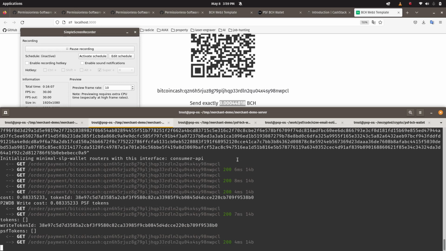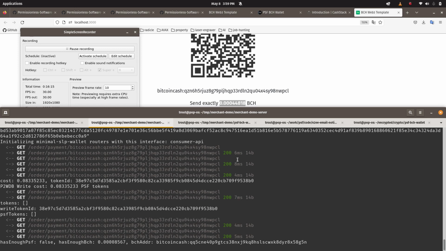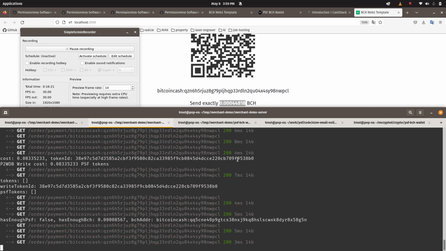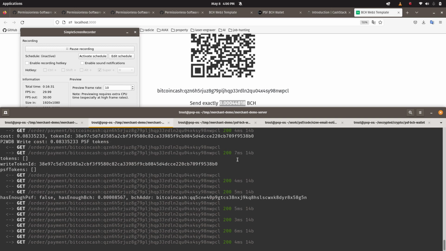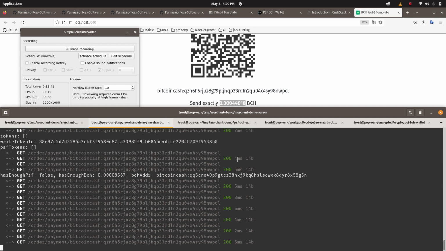It's a censorship-resistant database that runs on IPFS, and you write to it by paying Bitcoin Cash. Or actually, specifically, you write to it using Permissionless Software Foundation tokens, but that's all abstracted and hidden away. As far as you need to be concerned with, you need a little Bitcoin Cash to pay for it. That fee is around a penny, and that is being paid for with the funds from the customer. So that's why we didn't have to load this app with any Bitcoin Cash, because the funds to send the encrypted message are being paid for by the customer.